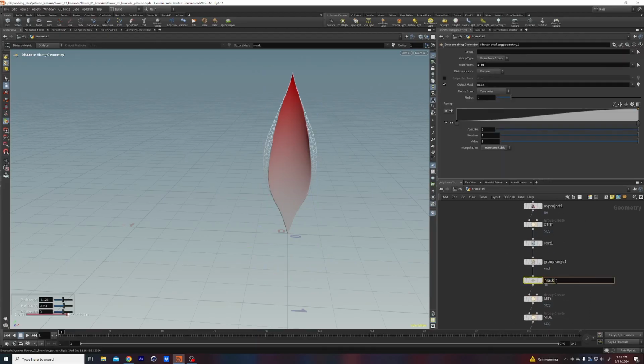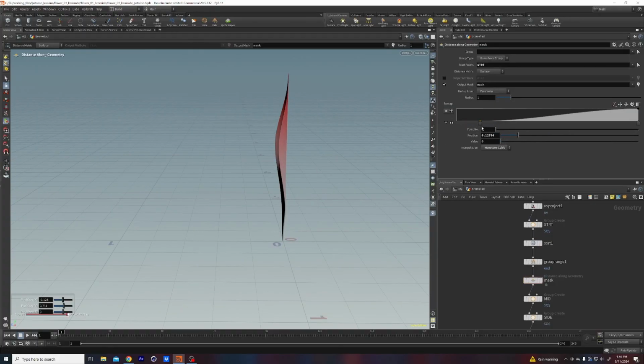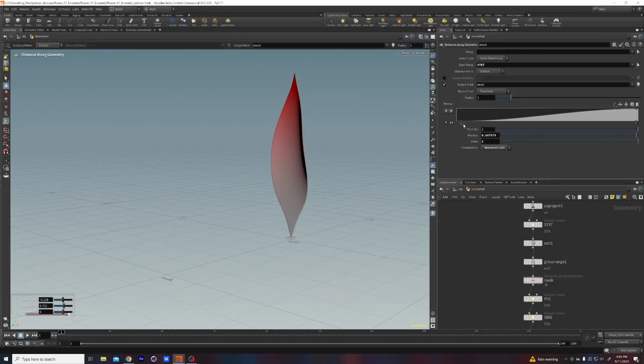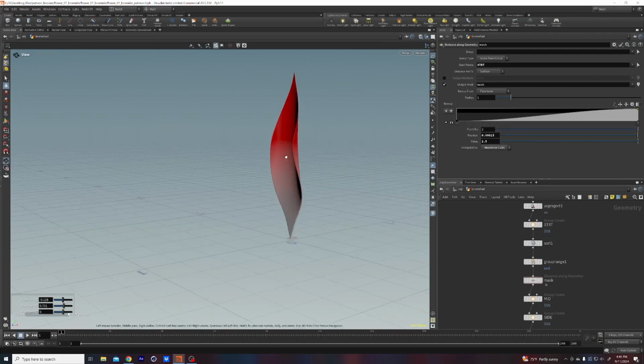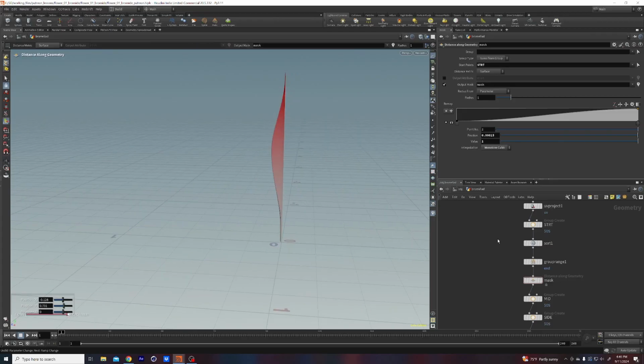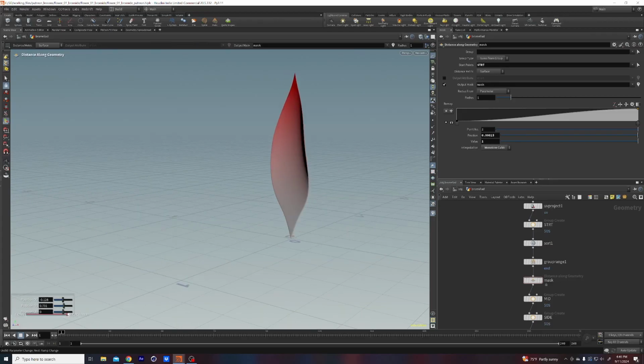Let's just call this mask so we can remember which one it is. And if we play around with this, mask will then adjust the bend. You can see where you have some control over how much of it is bending, which I really like. It's so cool that you can do that. So something like that. And I can even increase this value beyond 1 so that it really overextends it if I wanted to, which I'm not going to do for right now.